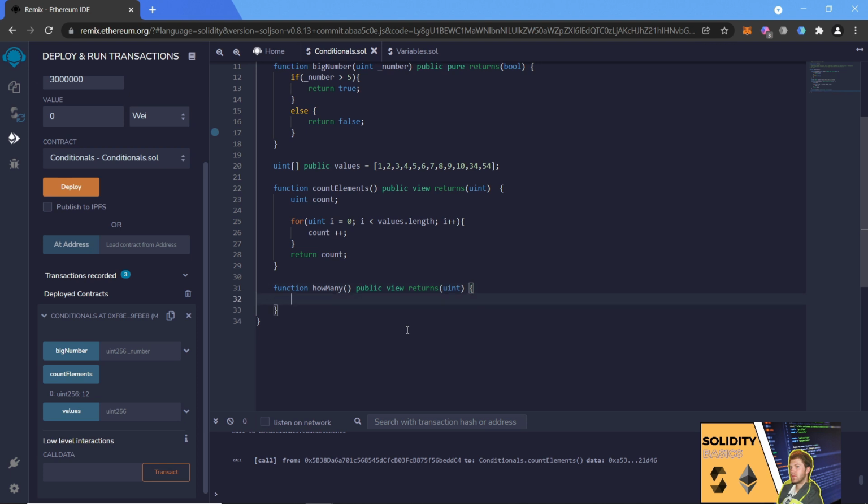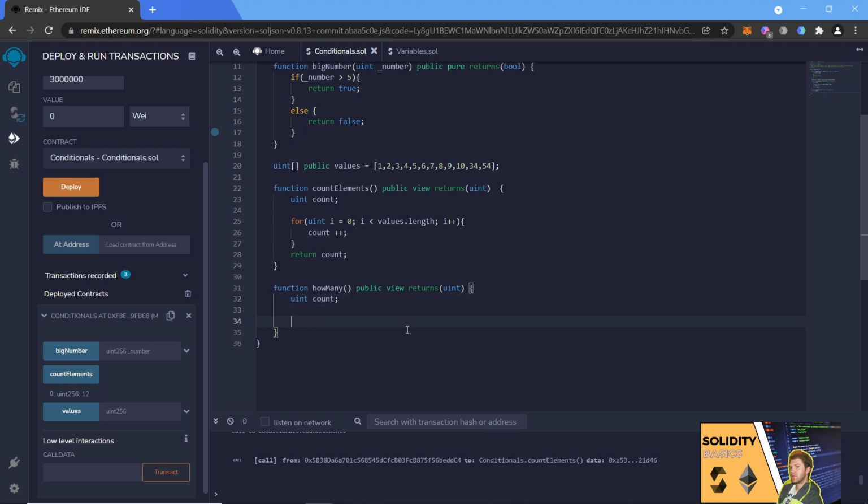So now we'll need to define a couple more variables again in here. So we are trying to count something. So we'll have to use another count variable just like we did before. Uint, and we call it count again. And just as before, it's going to start from 0.